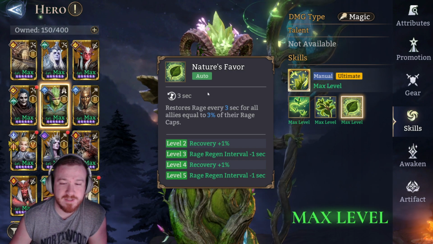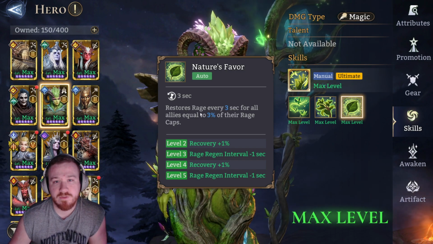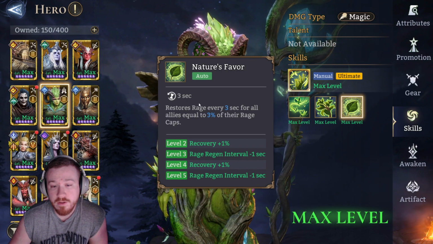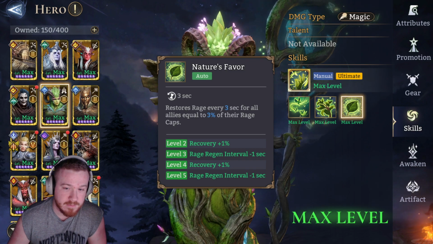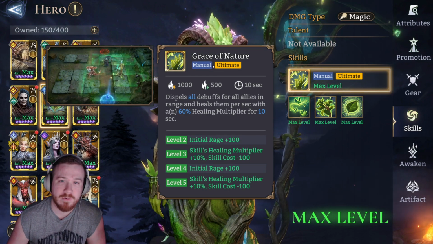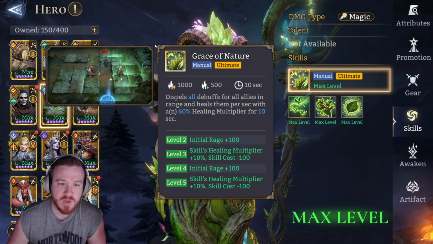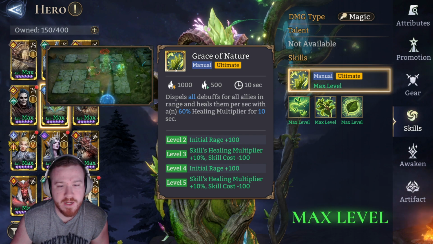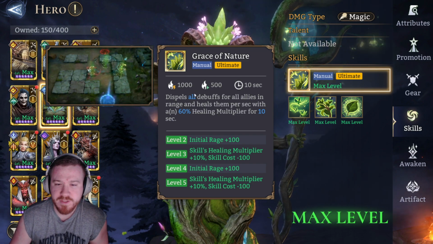Nature's Favor, this happens every 3 seconds because I have it maxed out, but she will regen the rage of allies around her by 3%, and that's actually pretty big because it's 1% of their rage regen bar per second. So every minute or so that goes by, your allies basically have maxed out rage cap again. It's not a flat number, it's a percentage. So when you have high percentage wise, or high cost for rage or the ultimate, then it's really useful. So like for her, she would get 10 every second.